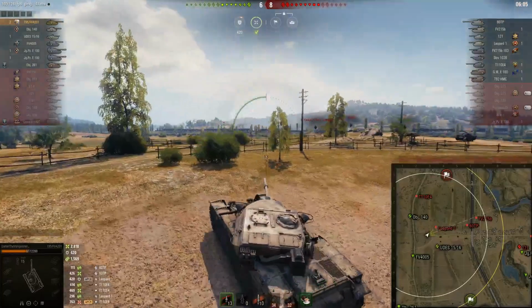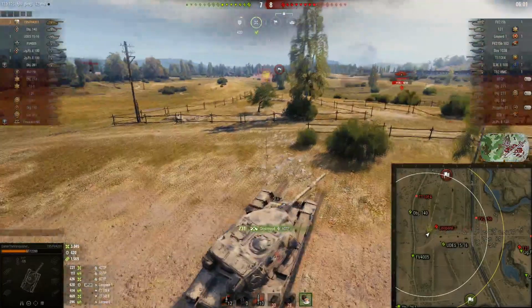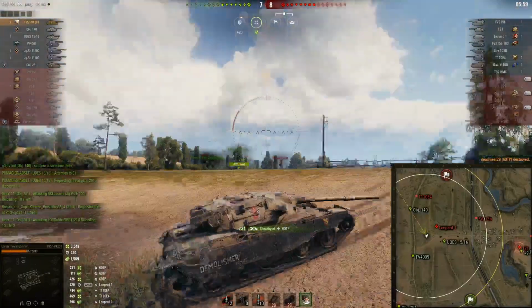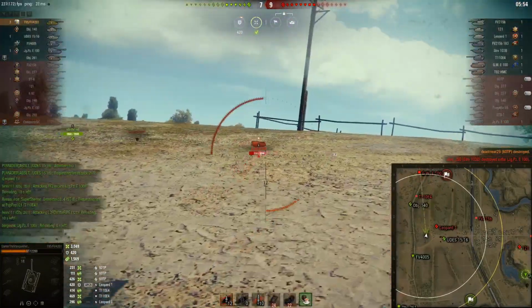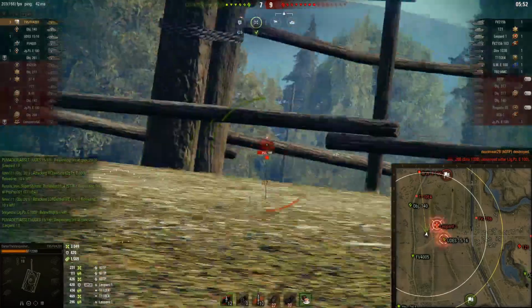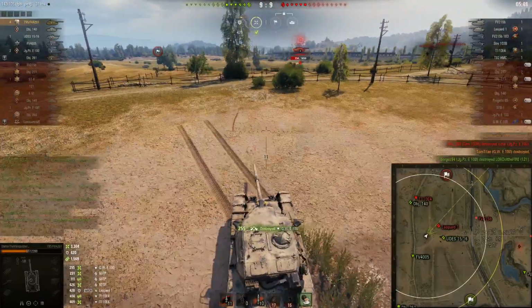I'm actually running a little low on ammo. I carry 10 HESH, which I probably should switch out when I'm playing just normally, but probably 35, 5 is the recommended. You actually see the artillery shell almost hit me.